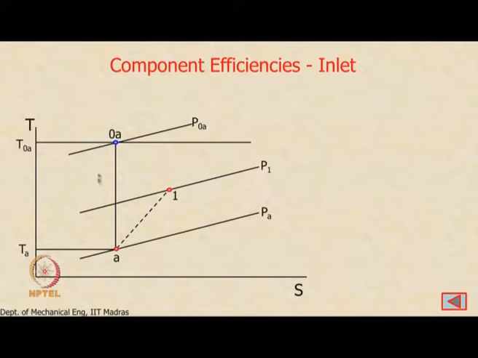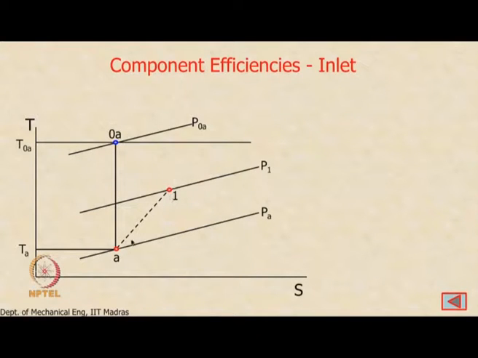Notice that the velocity component, which was equal to this, so this is nothing but V_A square over 2 Cp. Okay, starting from there, now you can see that the velocity has reduced. Remember, stagnation temperature remains the same because there is no work or heat interaction in the inlet. So stagnation temperature remains the same.